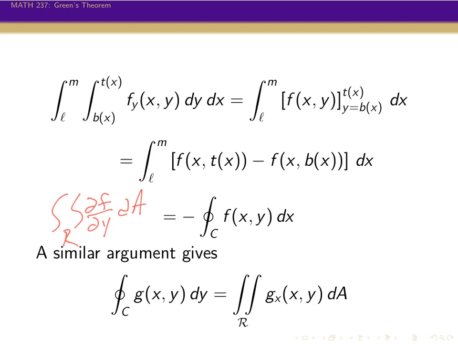It turns out that in this case we have to flip the left-hand side rather than the right-hand side, and so we don't get a change of signs the same way. I don't want to go through the same thing because it would be pretty much the same. It would probably take about 10 minutes to do, and it's not really all that enlightening. We get all the ideas from the first one. But the other half of our original contour integral is going to give us the other part of Green's theorem.